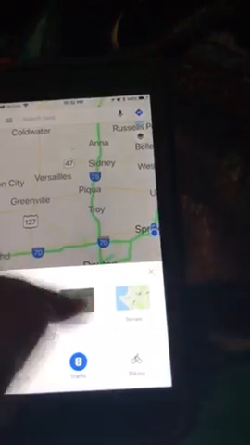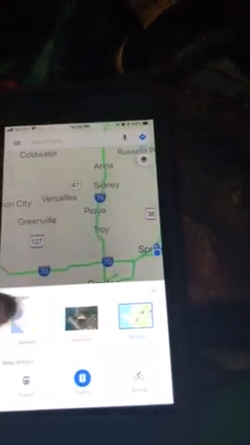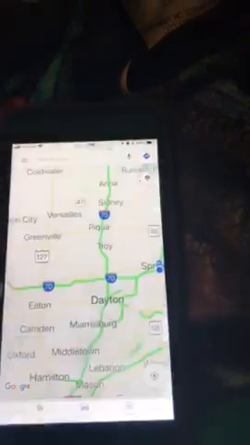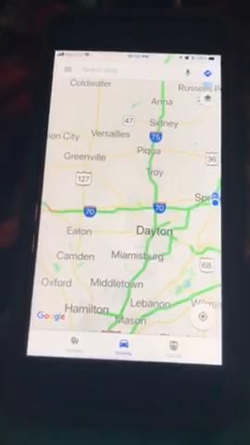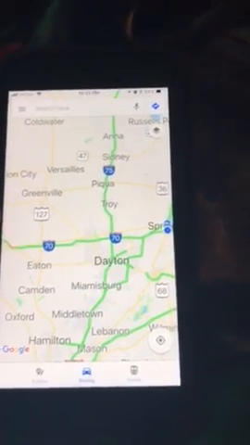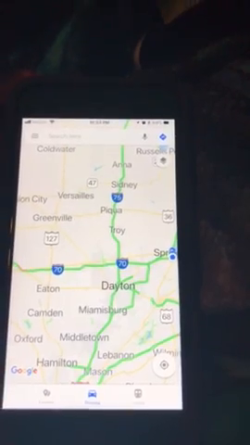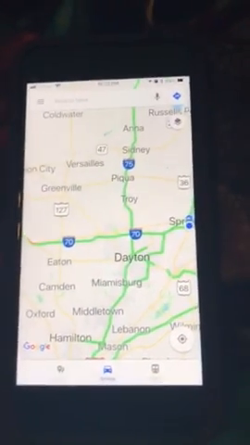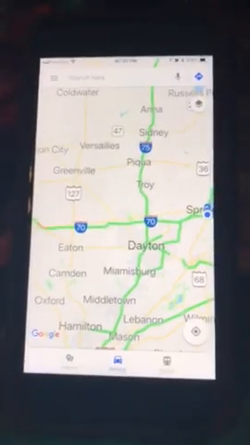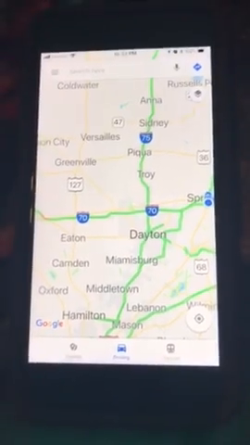There's also ways to switch it to satellite view or terrain, and then go back to default. I mean, there's just so many things that you can do on this. Sometimes when I travel, I'll definitely use it to find things in the surrounding areas, whether that be find a McDonald's, find a Walmart, things along those lines that can really help someone out when you're in an area that you don't know things about.